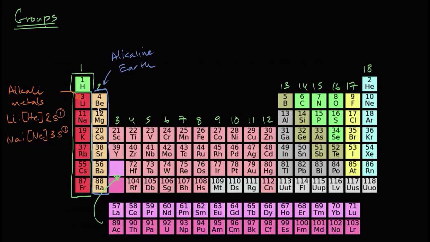And once again, they have very similar properties. And that's because they have two valence electrons, two electrons in their outermost shell. And also for them, not quite as reactive as the alkali metals. But for them, it's easier to lose two electrons than to try to gain six to get to eight. And so these tend to also be reasonably reactive. And they react by losing those two outer electrons.